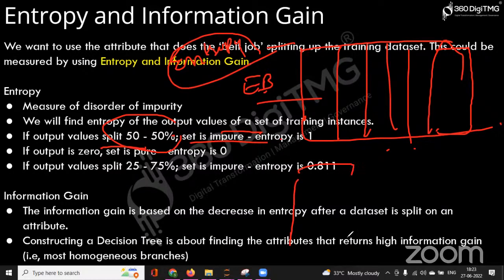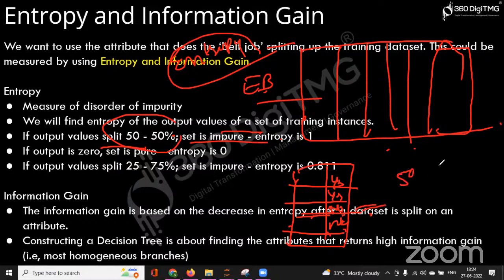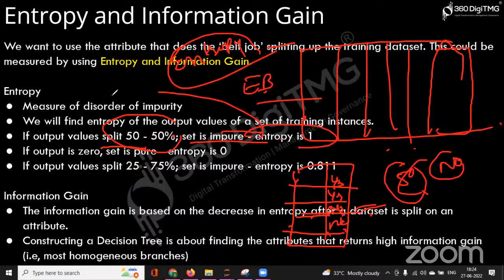Let's say you have split data. In that, you have 5 columns. Let's say you have 4. In that case, yes is 2 times and no is 2 times. That means the yes class is 50% and the no class is 50%. In this case, you won't be able to take any decision. It is like a 50-50 probability. You are not sure about anything. In that case, you will have the highest impurity.